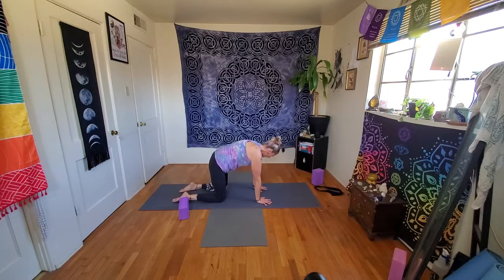Now make sure that your wrists are right underneath those shoulders, and we spread the fingers wide. Good. Extend the crown of the head long and shoot that tailbone back. Pull your belly button up to meet the spine. Now inhale, drop the belly, look towards the sky. Our spine really arches here.